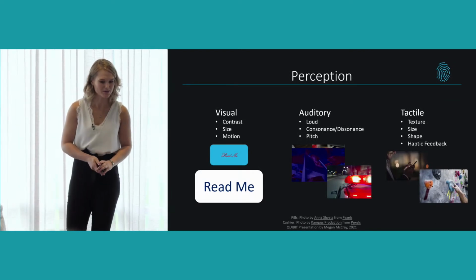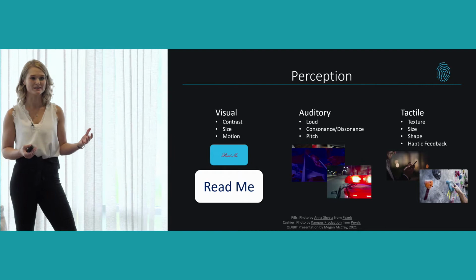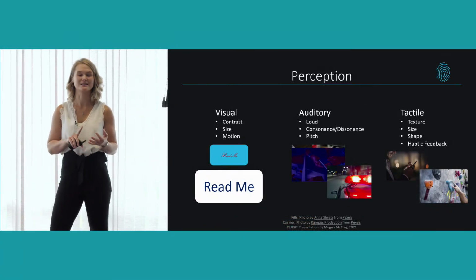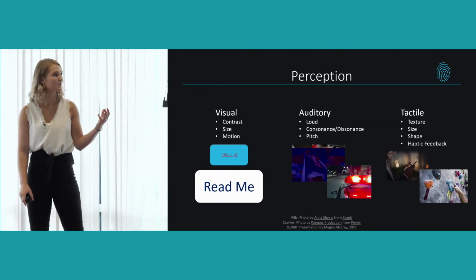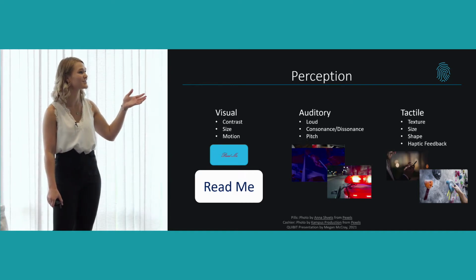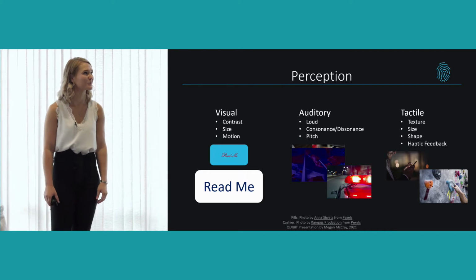To expand on the first stage, we'll enter into perception. We have 5 senses, but in human factors, we primarily focus on 3, which are the visual, auditory, and tactile senses. And I'm going to give you a couple examples of how to manipulate each of them to make them stand out, to mitigate error, really. So with visual perception, we have things like contrast, size, and motion. So looking at these labels here, obviously one is a whole lot easier to read than the other, thanks to the size and contrast of the label.